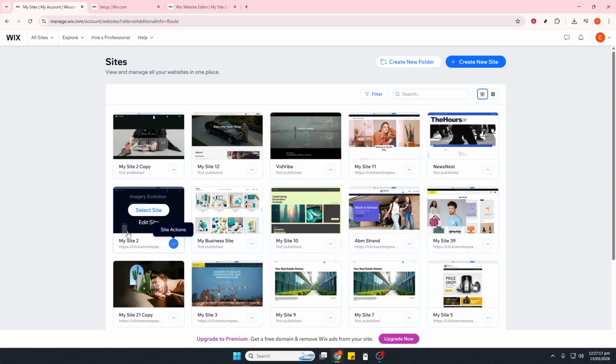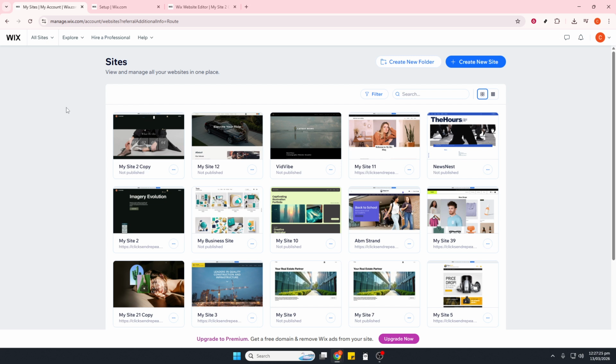In today's video, I'm going to teach you how to add charts and graphs to Wix. By the end, you'll know how to open the Wix editor, add a chart app from the marketplace, pick the right chart type, and customize it so your data looks clean, on brand, and easy to understand.